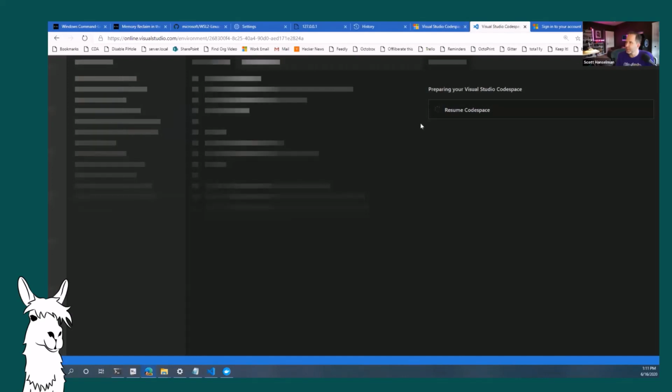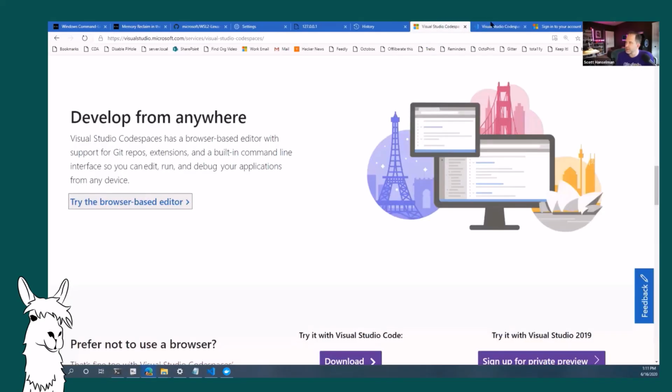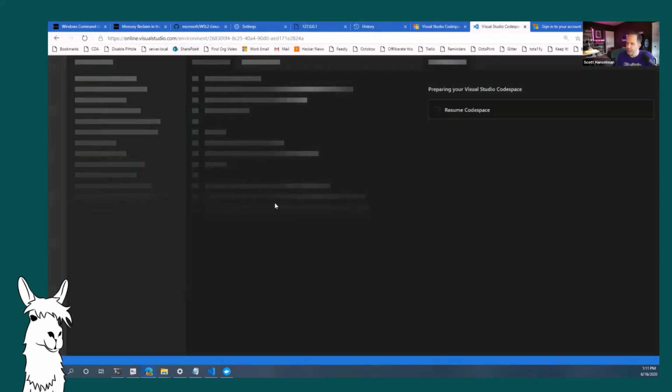Okay, so I can go and spin up this core here and say connect, and then we'll basically spin up an environment here. It's going to resume that space. So in a little bit, we'll spin up. You see Visual Studio Code's already starting to come up here. So the goal here is if you have a powerful machine, you can use it. If you don't have a powerful machine, you can rent one by the minute. So good stuff.